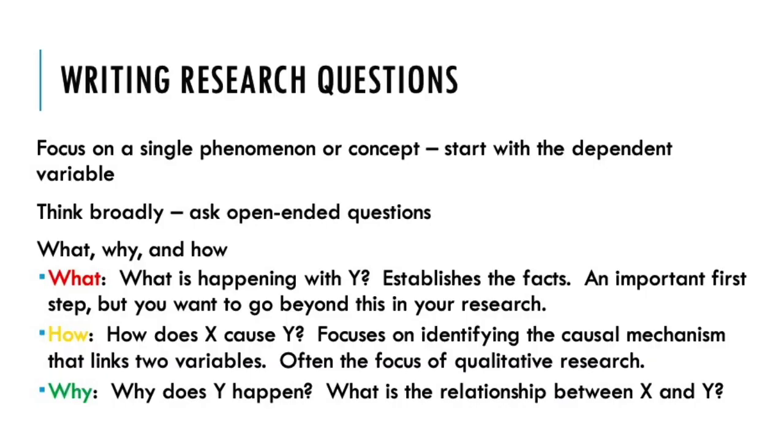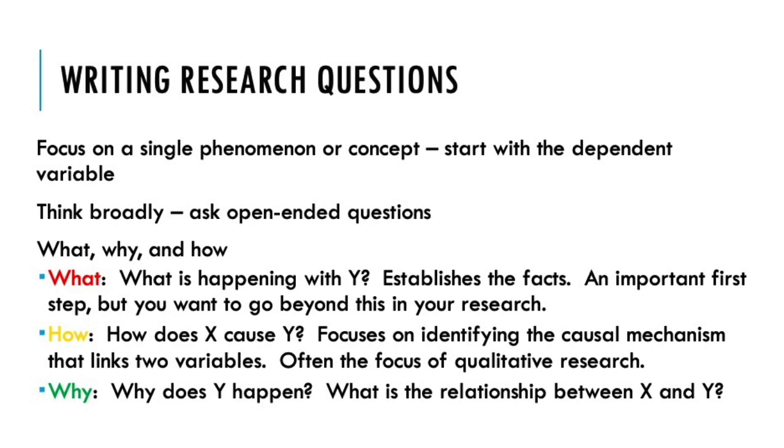For example, regimes could be democracies, dictatorships, or something in between. COVID policies could involve lots of surveillance or little. You're going to work on defining your terms more carefully later. For now, just make sure there isn't an obvious answer to your question. Another way to think about this is asking a why or a how question.